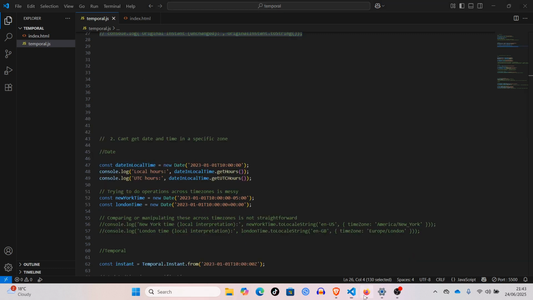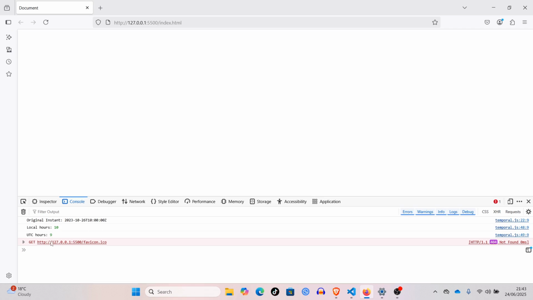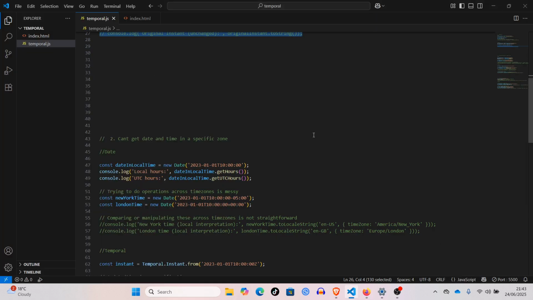So outputting them out, as you can see, I have a local hours of 10 and UTC hours of 9. Imagine having to convert each time you wanted to work or make a change.